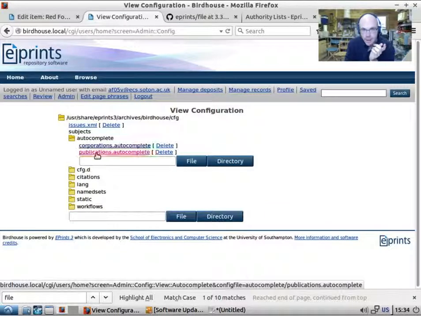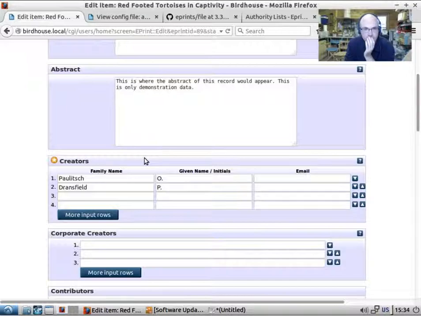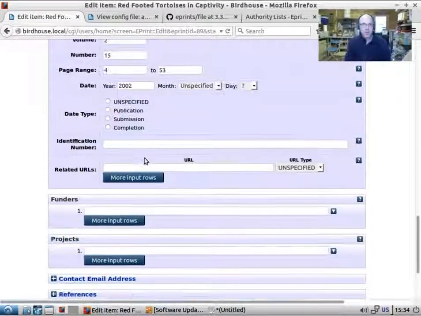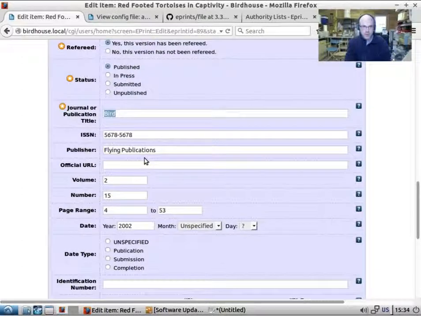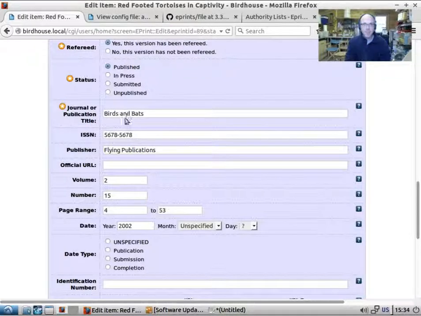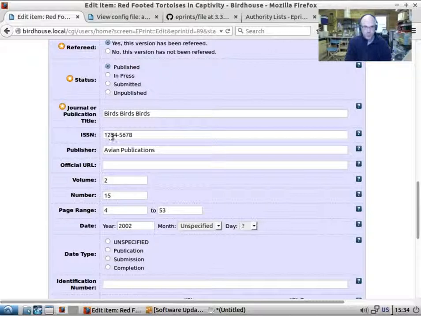Let's just check that it hasn't inserted any line breaks. No, it hasn't. And let's give this another try. Yeah, birds and bats, 5678, 5678 in flying publications, and birds, birds, birds, 1, 2, 3, 4, 5, 6, 7, 8 in avian publications.